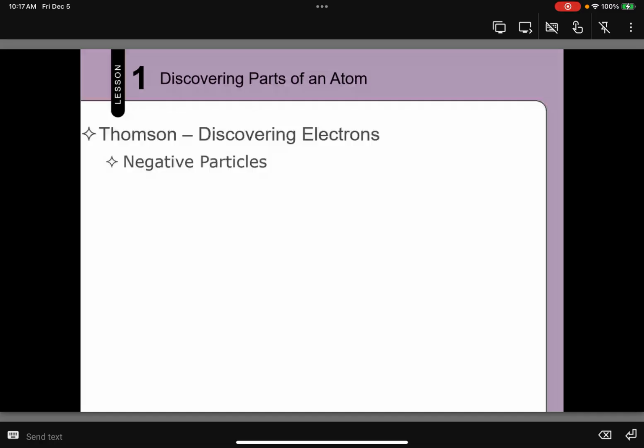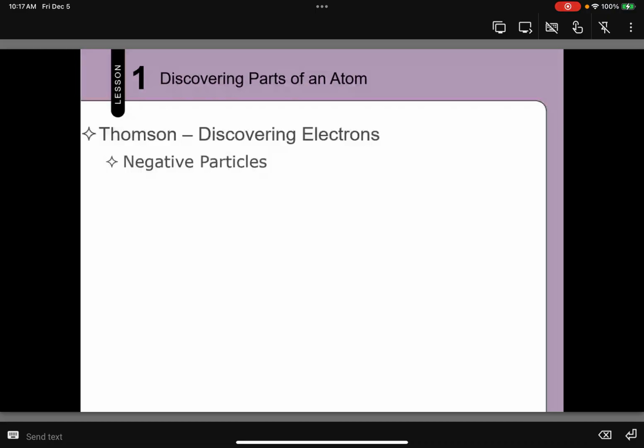Anyways, so we're going to explore that and see how the current model of the atom looks. So we started talking about a guy named J.J. Thomson who used cathode rays, which I forgot to do, but since a bunch of people are gone, we'll have to do it Monday. You'll have to remind me.